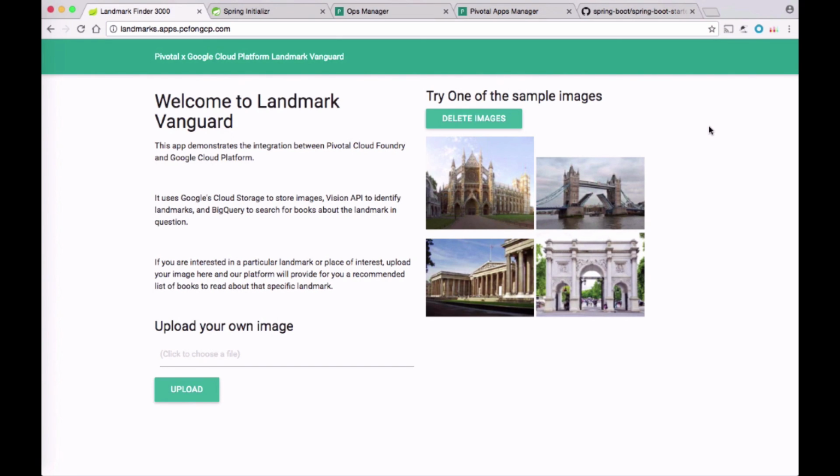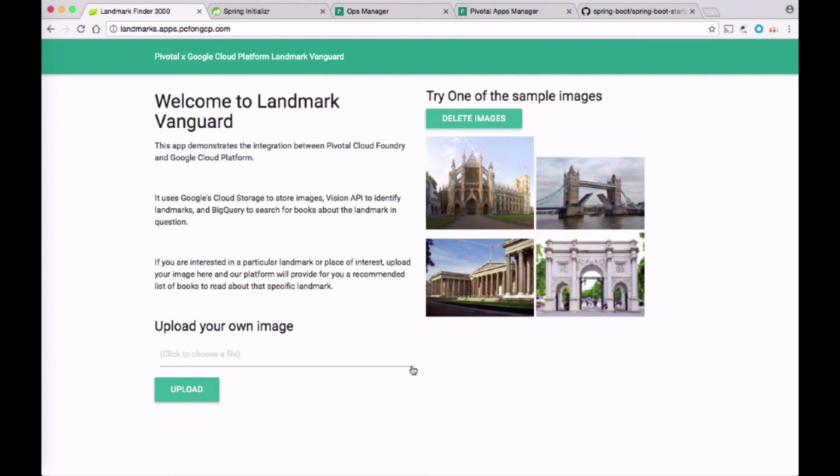So it's pretty simple. A user who has a picture of a landmark chooses to upload their image, and once that's uploaded, we run through some analytics. First, we resize the image for input to the Vision API, and we run the Vision API's landmark detection capability. And if that doesn't detect a particular landmark, we fall back to a different API called labeling. Then we take the output.